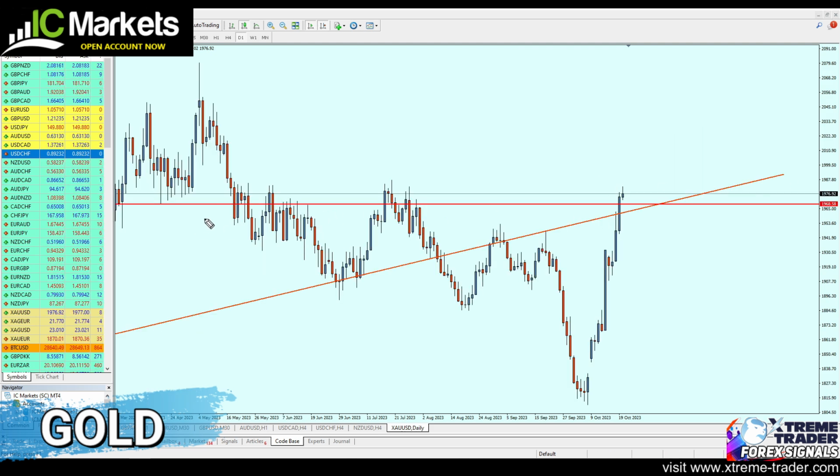However, the only support I can see and I can rely on is that level of key support exactly on the line that I have just drawn here. But the problem is it's not matching up with that support trend line. There is a possibility for the gold to fall. Okay, maybe we can expect a small drawdown here, but eventually the gold will continue the rise. I cannot send you a signal to sell the gold. That's going to be insane in my opinion with the current situation.